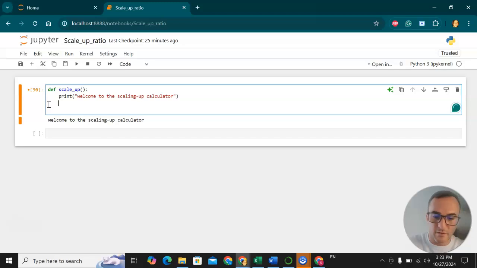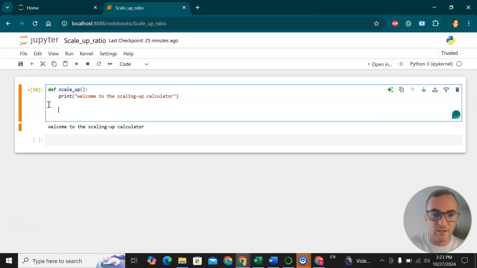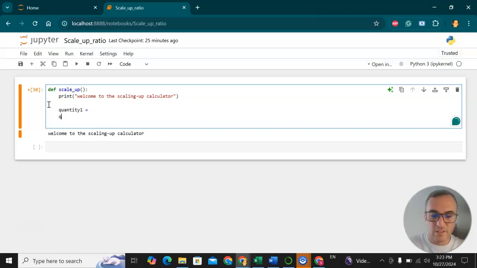Let's build more stuff here. We're going to scale up the ratio, so we need two quantities. Quantity 1 and quantity 2. Okay? We're going to let the user input the value of the quantity.